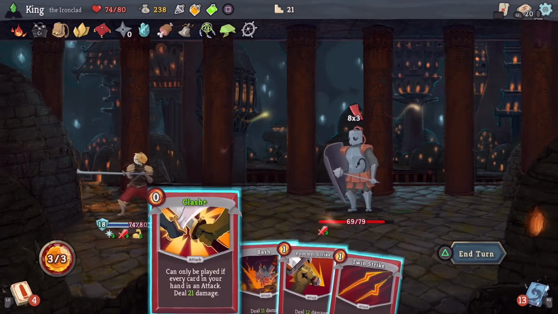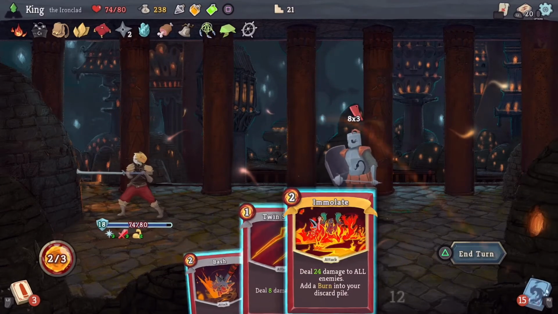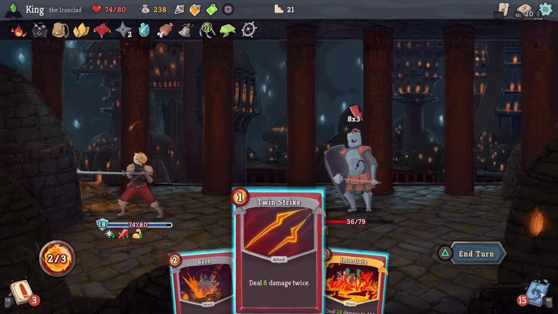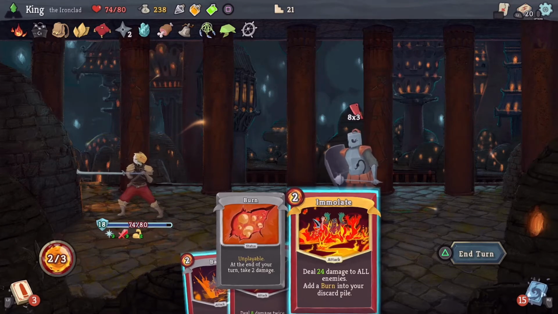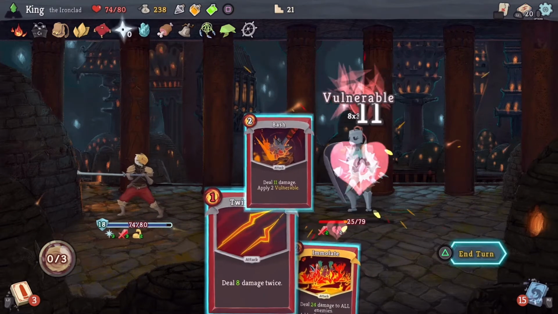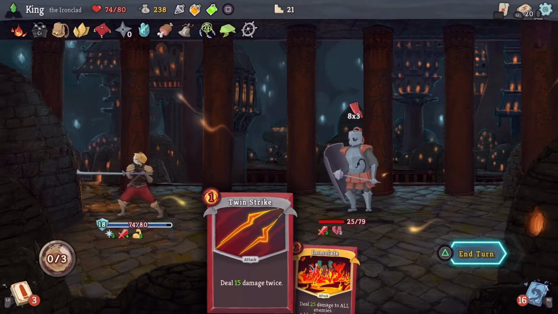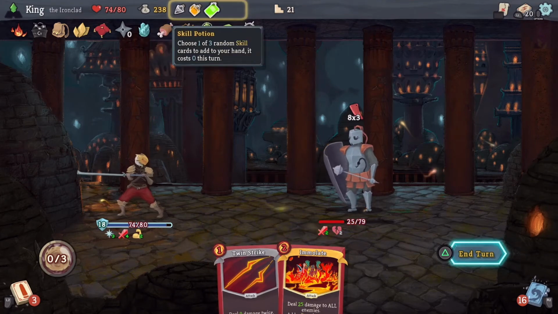Before I use Pummel Strike though, I am going to use Clash. Melee 24 damage, or vulnerable 11 plus 16, which would be what, 27. And I don't add a burn to my deck. Oh, miscalculated there. 15 damage would have been nice to have done afterwards. 10 damage.